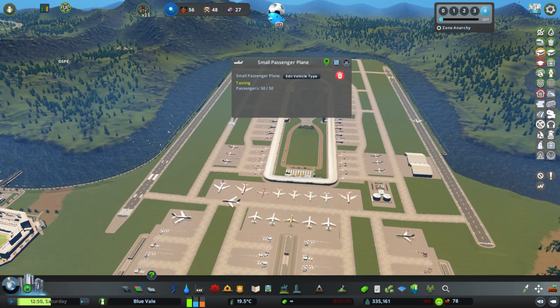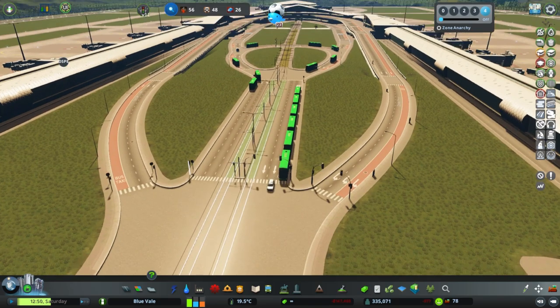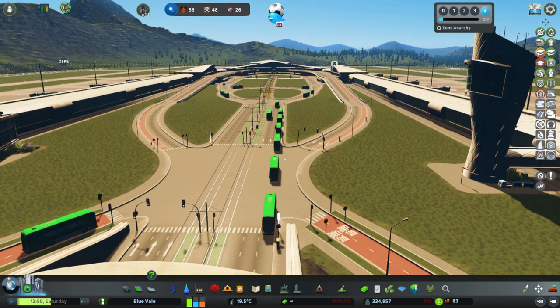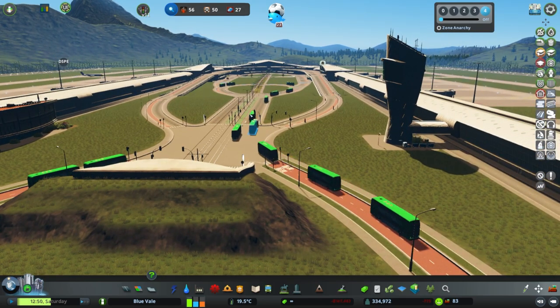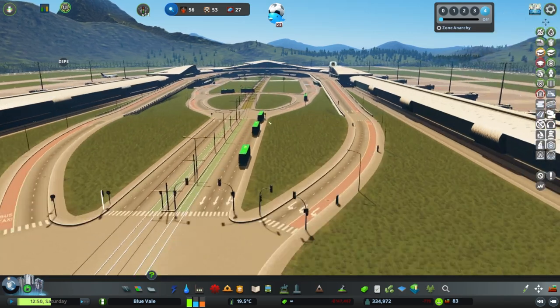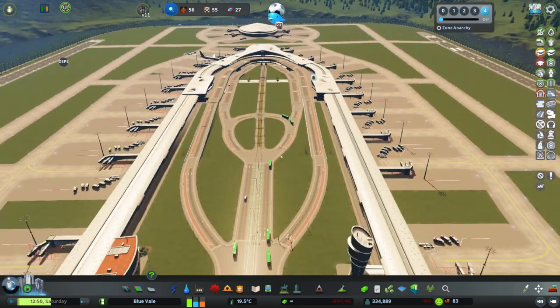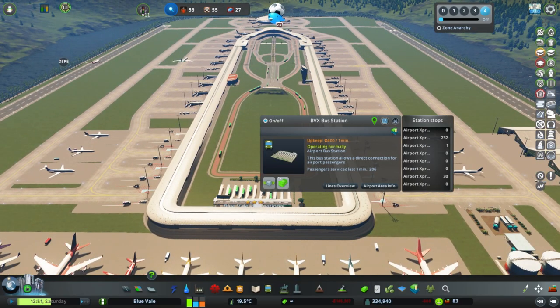That's problem number one. Problem number two is actually to do with the buses. Between last episode and this, I went and mapped out loads of bus routes between the airport and various parts of the city. And we've ended up with this sort of issue, which is buses everywhere. That probably will get fixed as time goes by. They'll sort of, you know, separate themselves out a little bit more.